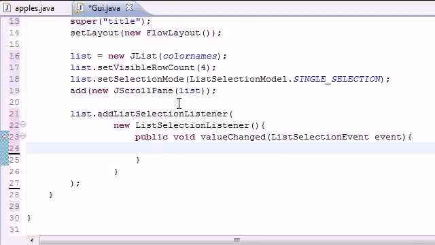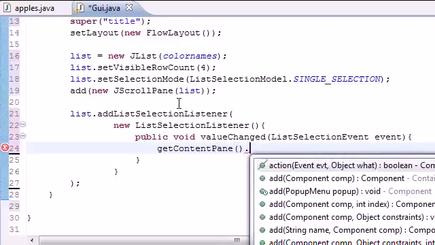The content pane is on top of the background, so they have it set up really weird. You need to access the background through the content pane in order to change it. So the first thing you need to do is get content pane like that, and the second thing is finally we get to our background.